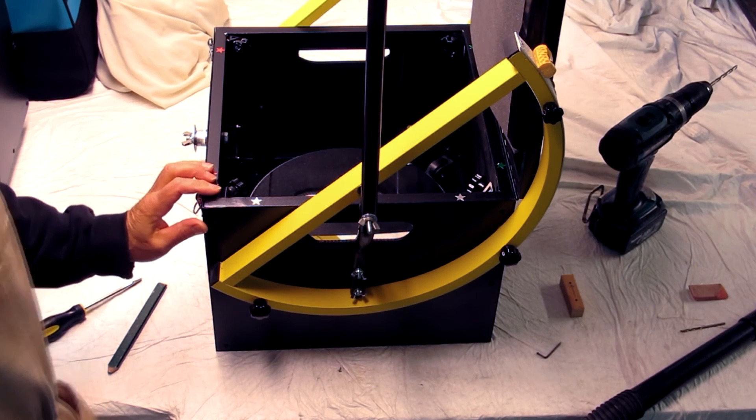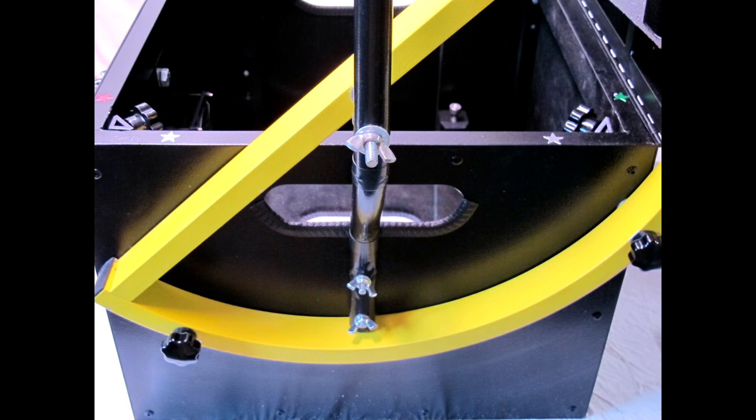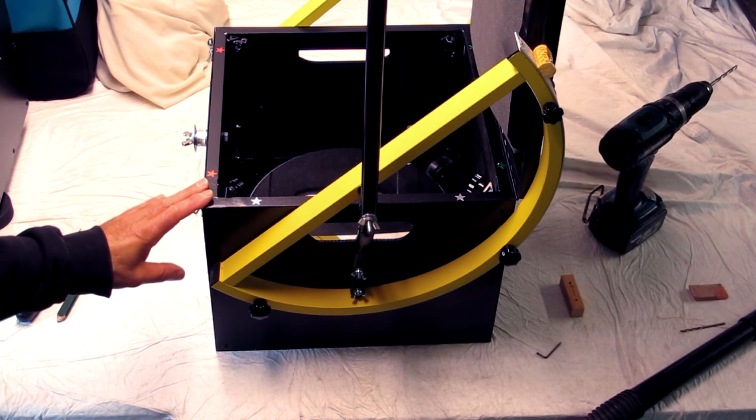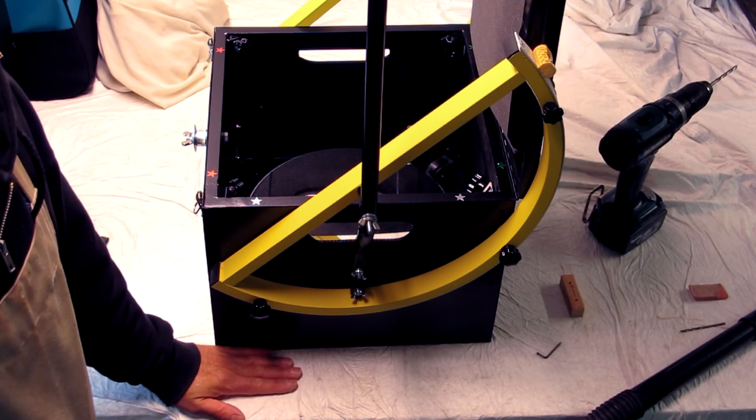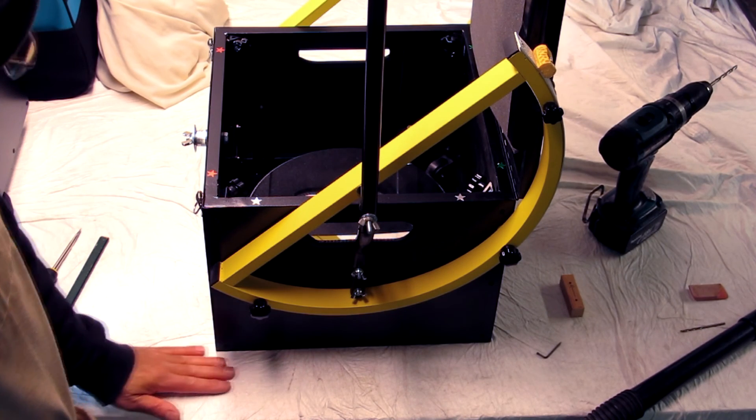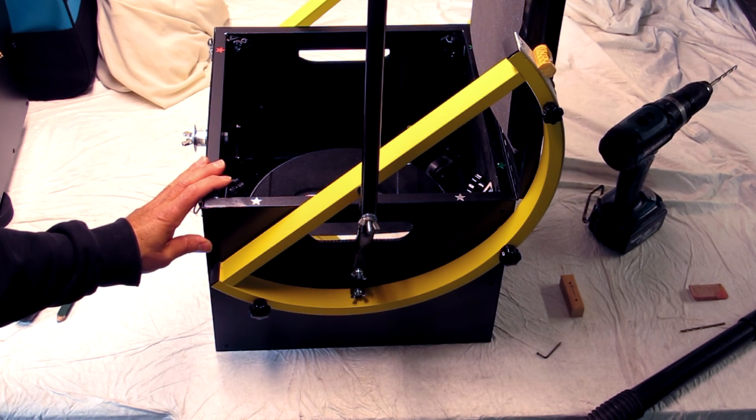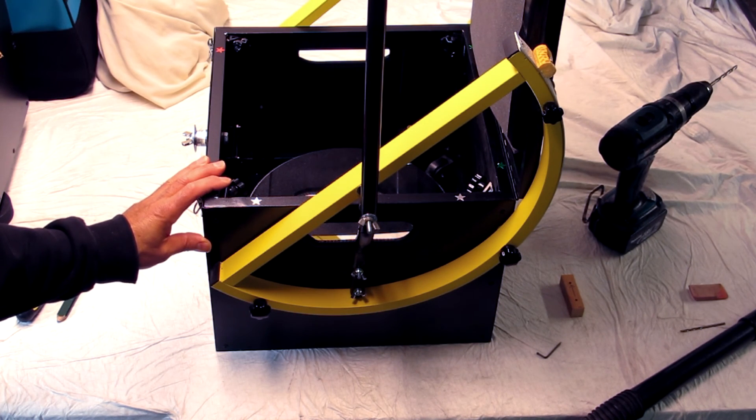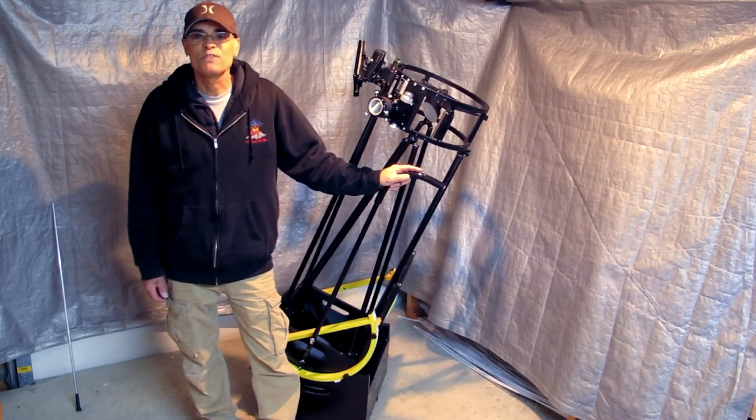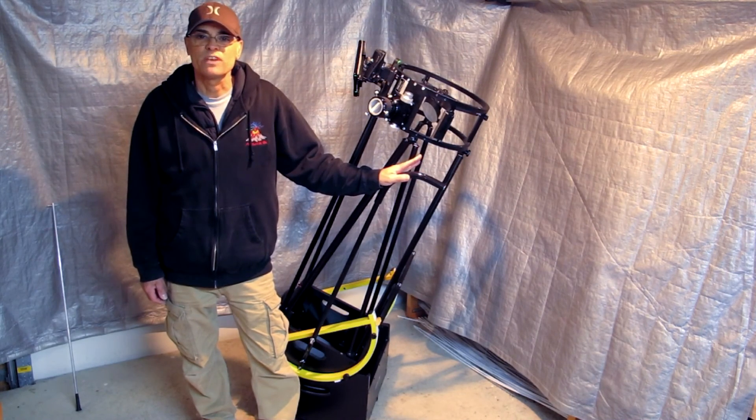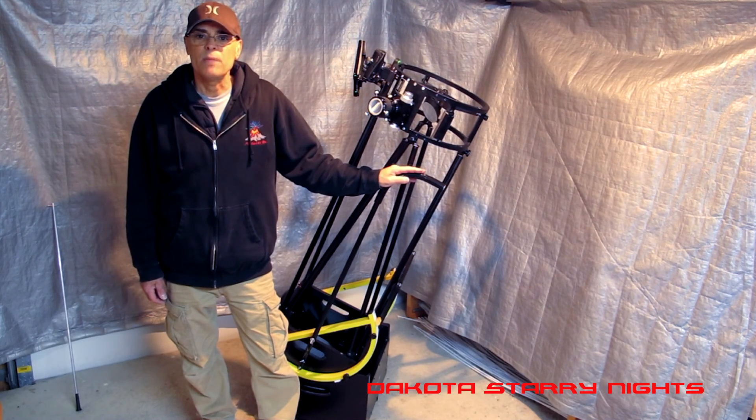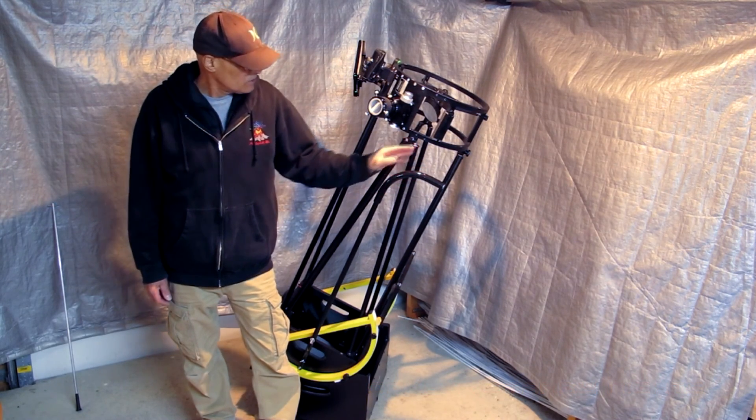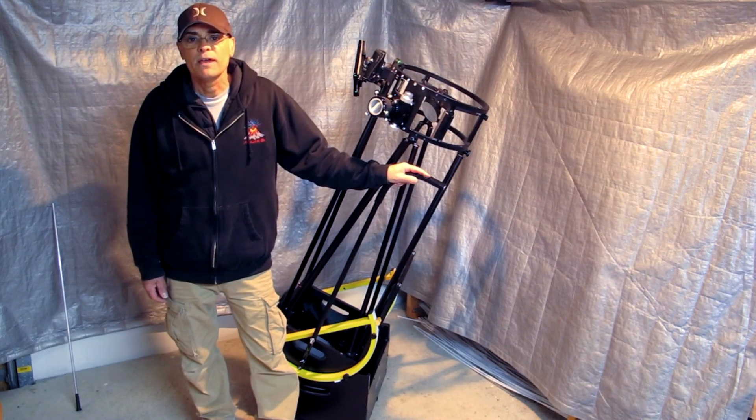All right, so that completes the installation of the Pro SteadyGrip. It's not that big of a deal. You do have the template and if you use the cardboard, the tissue paper and vacuum cleaner and get it up on a nice flat surface like that where it's easy to work with. Follow the procedure, then you shouldn't have any difficulty. However, of course, it's your call. Well, I hope you found this video useful and if you'd like to order one of these Pro SteadyGrip levers, I have a link here on the description. You can pick these up on eBay and we'll get these out to you right away. So thanks for tuning in and clear skies.